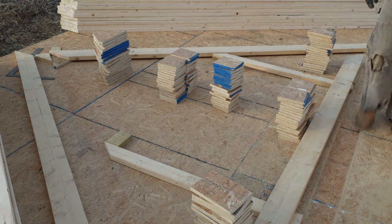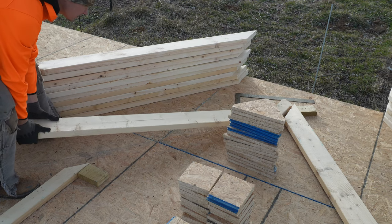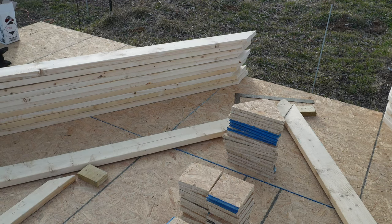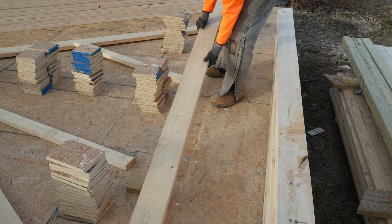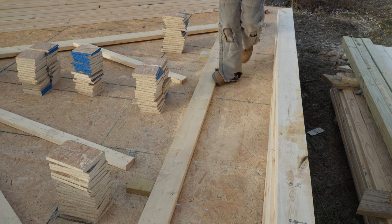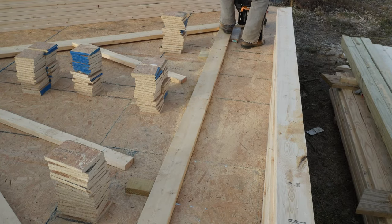First leg. Second leg. And then that final piece there. Tack things together.